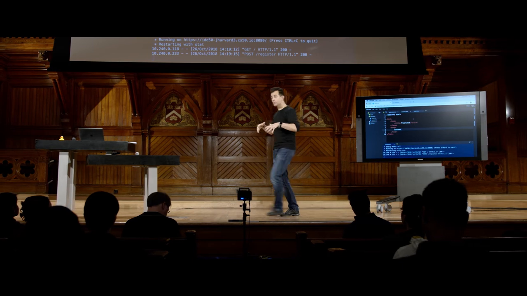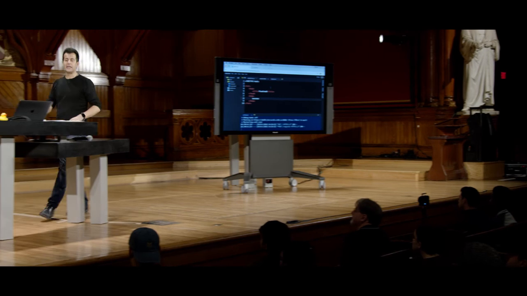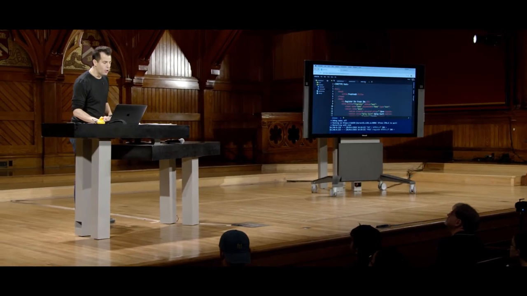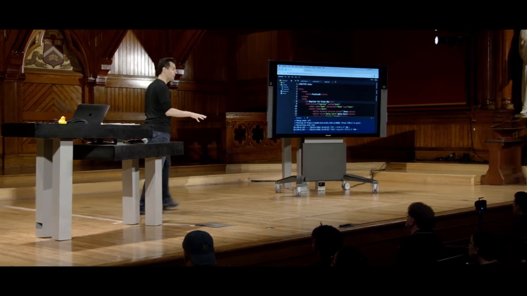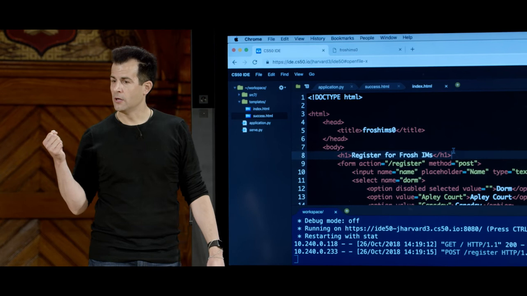But now that we have access to Python, an actual programming language that can do things logically, you can actually start to factor those things out too. And notice in this file, success.html, as well as in index.html, what are some of the commonalities, suffice it to say? The form is only in one of them, but what else is obviously redundant everywhere?